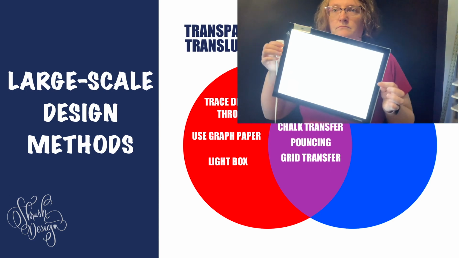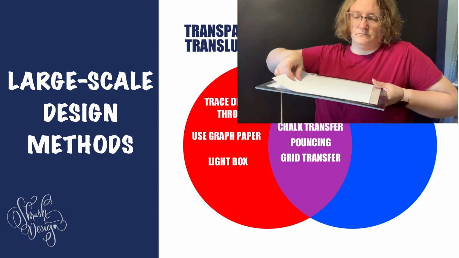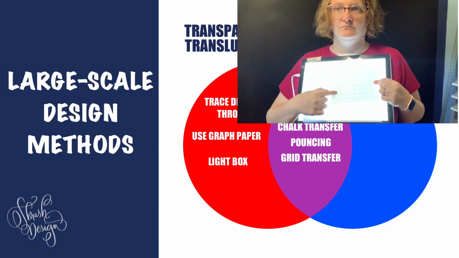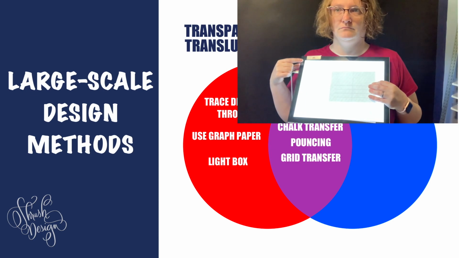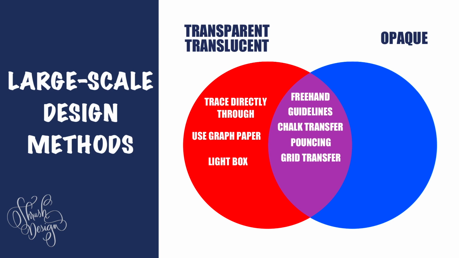Now with light colored paper and light colored fabric, you do have the option of shining light through those and your paper with the design on it so that you can trace those designs onto your surface. You can get a light box or a light pad at any art supply store or online. But if you need a bigger version, you can make one with a light source very easily.